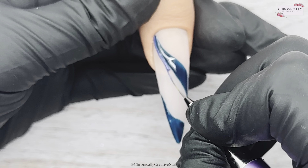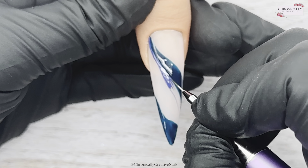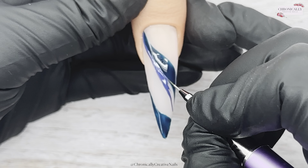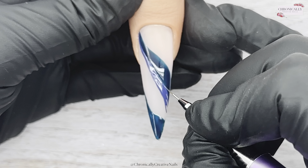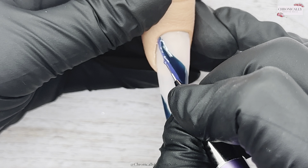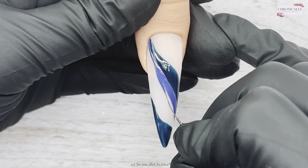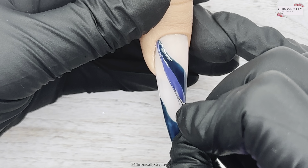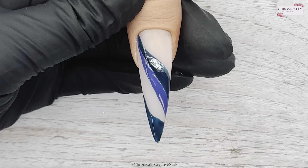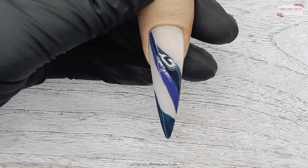I'm just going to do the same thing here. You can see what I mean — it goes blurry. You can still see what I'm doing but it is annoying, just when I had it sorted with my last phone. Technology — it's difficult to see what you're doing when you're actually filming. You can keep an eye that you're in shot, but actually seeing what's happening while you're filming is a bit difficult, so bear with me.